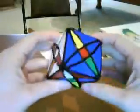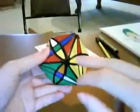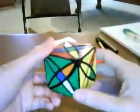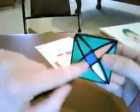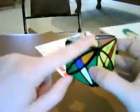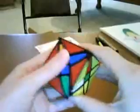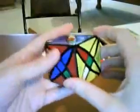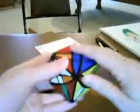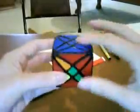And so now by doing that I'll lose my centers. Like my yellow one is still here, but notice all my other centers are kind of messed up. So I'm going to have to put this blue center up in between these two pieces. And so I'm going to use that same, left, right, to restore this, and then insert this blue pair up into the blue side. Left, right. So now my blue side is done.